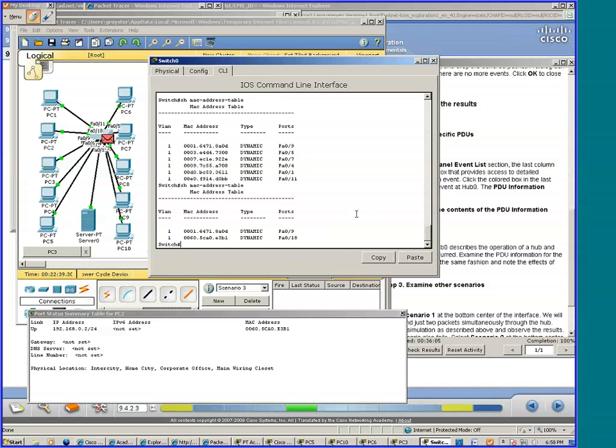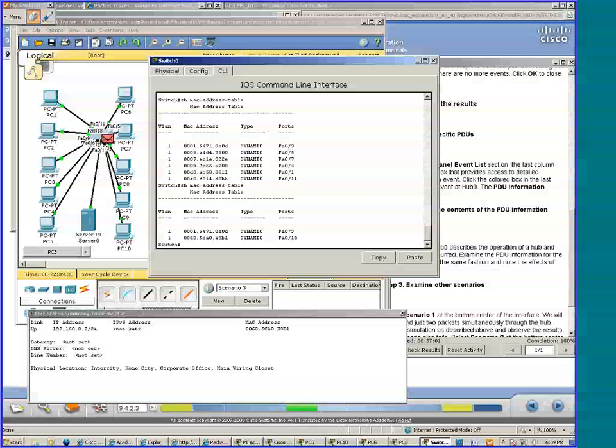Now, let me ask you this question. When does a switch learn a MAC address? Okay. Let me refine my question. What part of the frame will the switch notice in terms of learning a MAC address? You know, frames have a source address and a destination address. It only looks at the source. Anytime a frame goes through, the switch will record the source MAC address, and if it doesn't have a mapping for it, then it'll go ahead and make a mapping. What I mean by mapping is it will associate that MAC address with a port. Is this the source, the first one, and then you reply back? Okay.